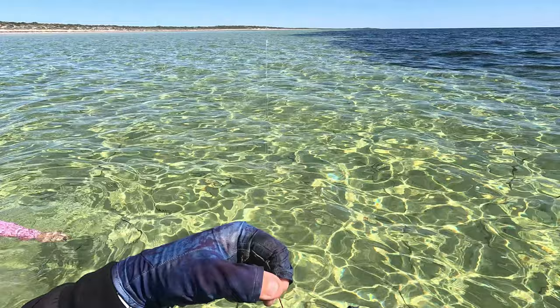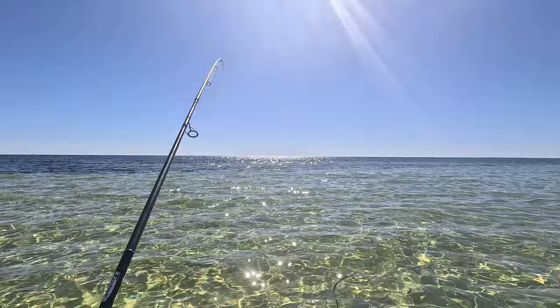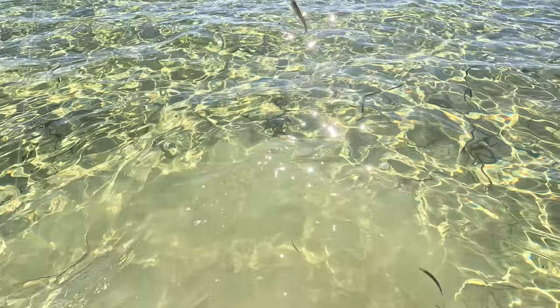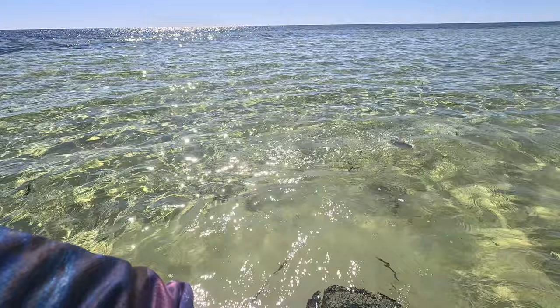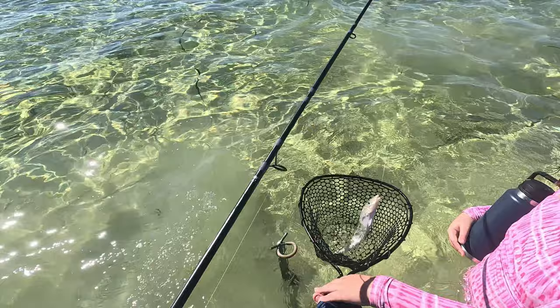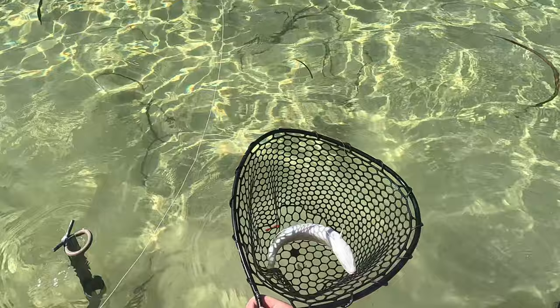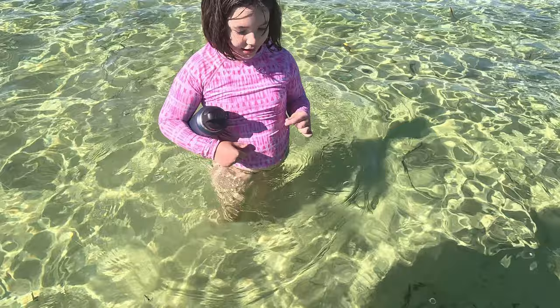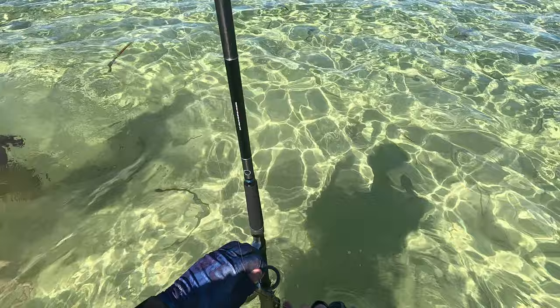This feels more whiting-ish. It is a whiting! Turn the camera on — the camera is on, darling. Get the net! I got it. Put the fish in the net. He swallowed that hook though — look how far down he swallowed that hook. He's 34 — that's another good size. That's good to know that there are some whiting over there. We got another whiting! Woohoo! At least got one each for Mum and Dad.